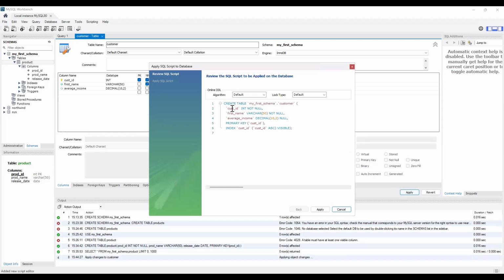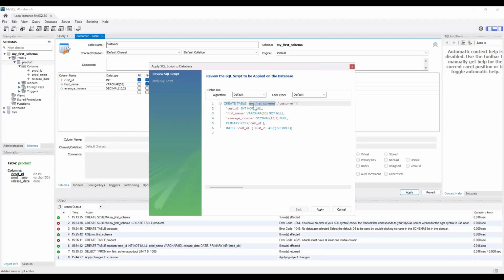Before the changes get applied, you have access to review the SQL script. If you look at this script properly, you'll see that it's very similar to what we created in the query pane. You'll see that we used the create table, and here they specified the table name.